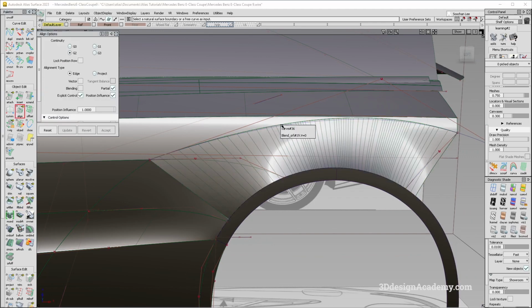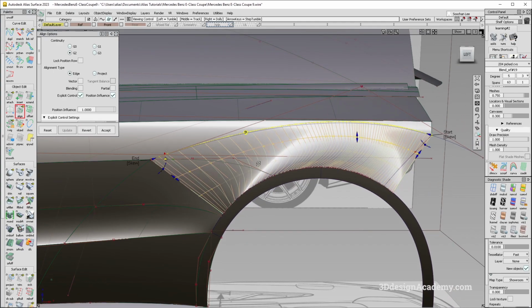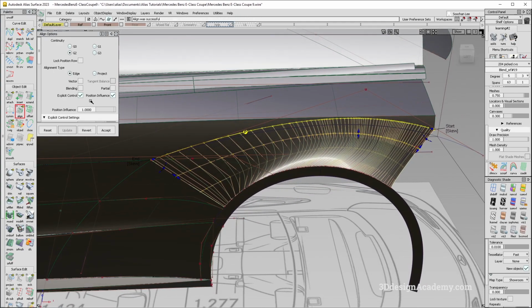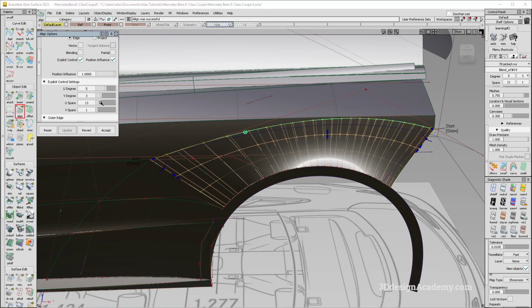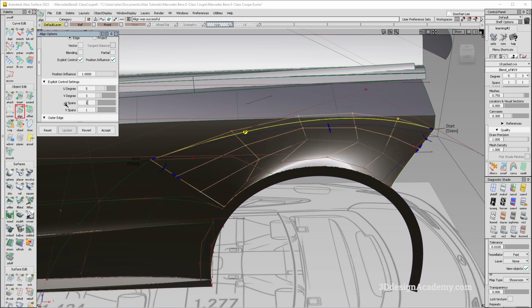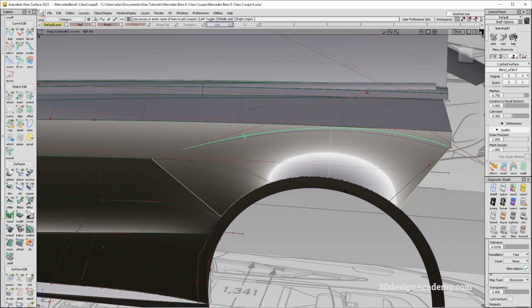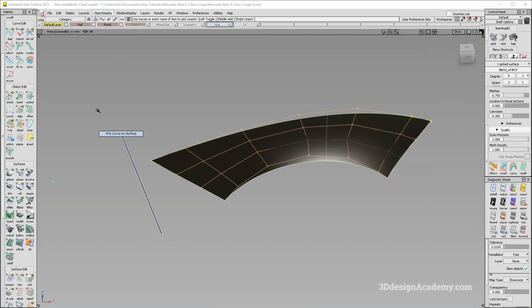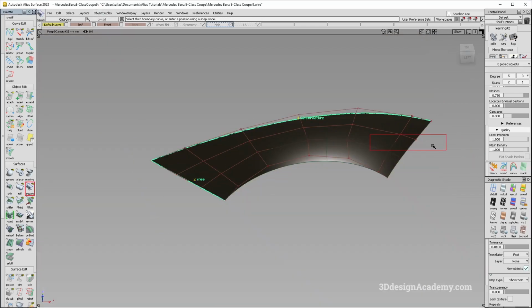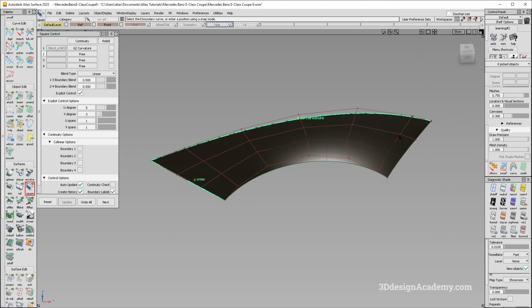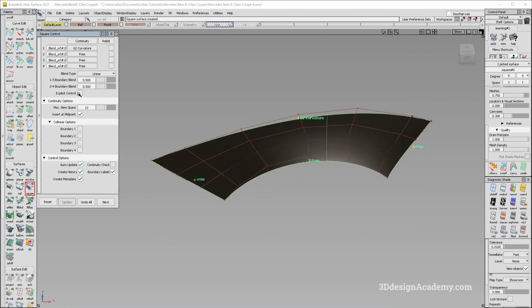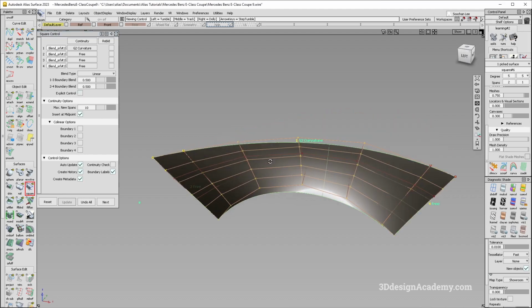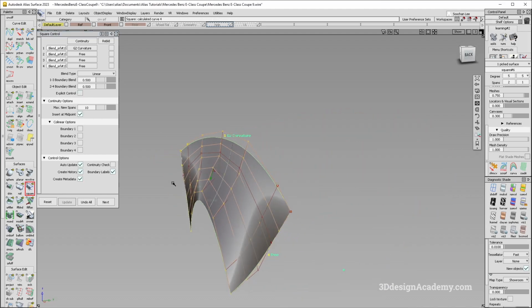So I'm just going to align this piece over here like this. And let's go ahead and push our influences to the max. I'm going to see if I can reduce the number of spans. 1 is probably too little. Let's do 2. Okay, so it looks like 2 works. The only problem is that the CV structure is a little bit off. So let's go ahead and fix that using square. So it's going to be 1, 2, 3, and 4. I'm going to turn explicit control off. That fixes it. The only problem is that the CV structure on the ends are not good.